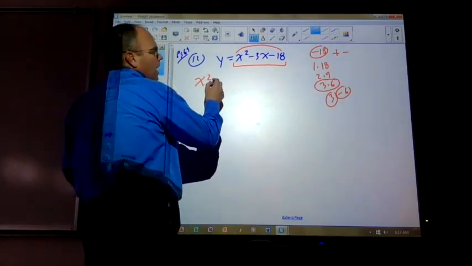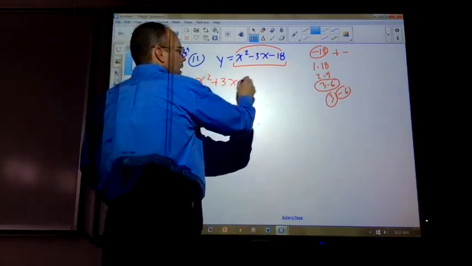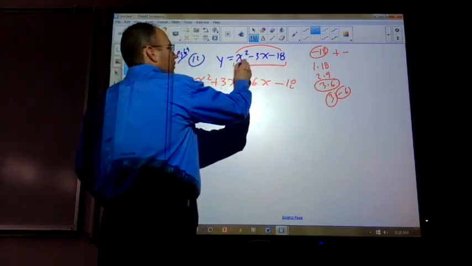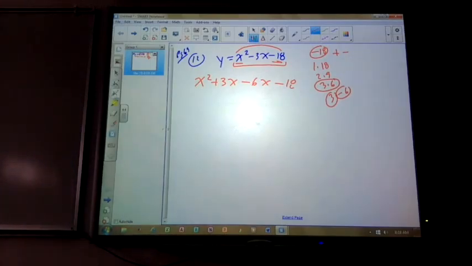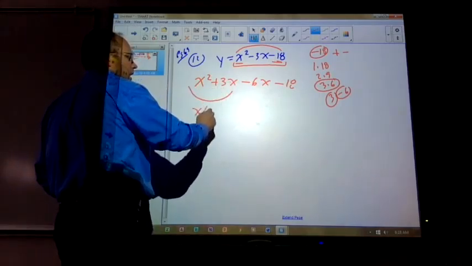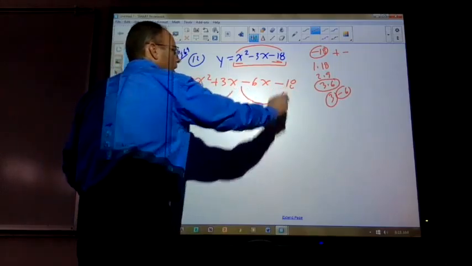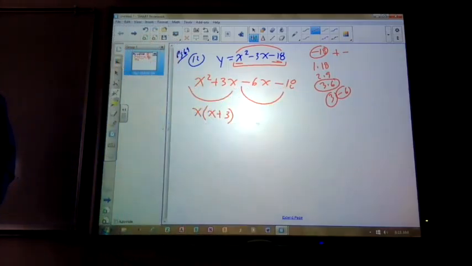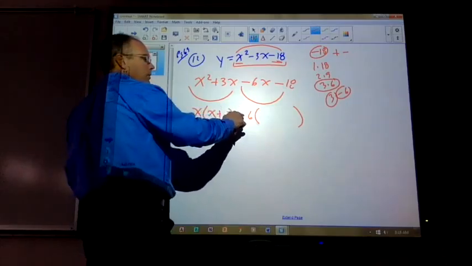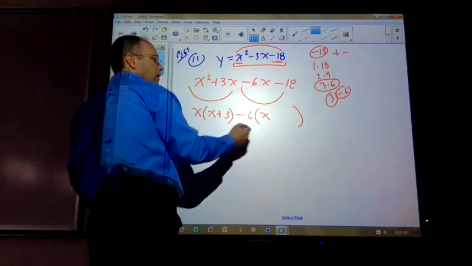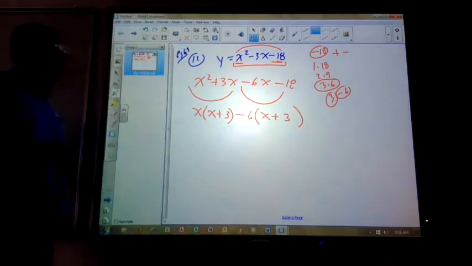So if we go through and factor this, we're going to get x squared plus 3x minus 6x minus 18. Remember, this and this are the front and the back end, and the 3 and minus 6x are what need to be put together in order to get there. Then we look for what I have in common here, and I have an x, and then I have x plus 3 left behind. Here, what do I have in common between those two? I have a 6, but be careful, it's a negative 6. Remember that third term is negative. Most of the time, I have to factor the negative out. So that gives me an x, what? x plus 3. Yeah, exactly. Good, Casey. So I get x plus 3.